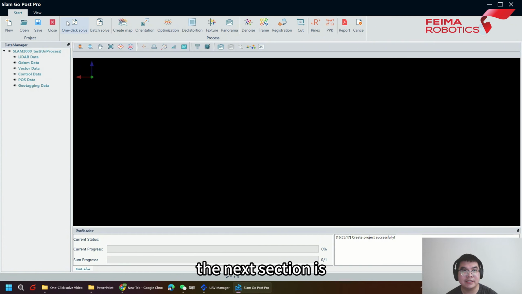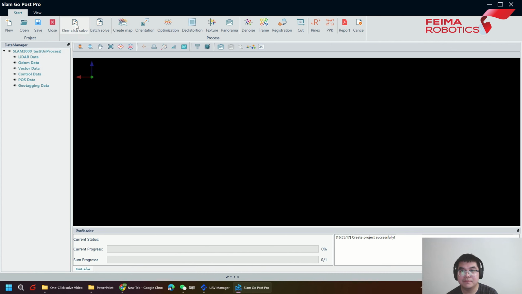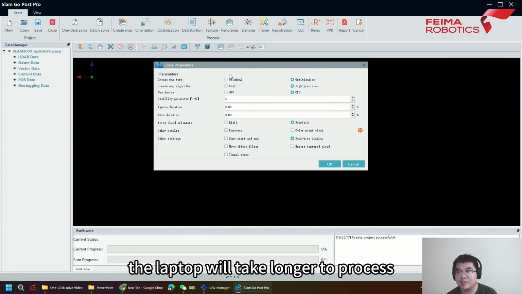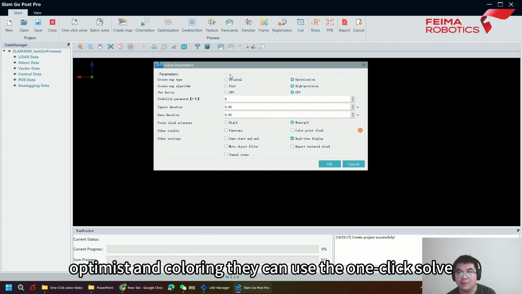The next section is the description of the parameters of one-click solve. If the data collected is large, the laptop will take longer to process. For users who need to create the map, optimize, and color, they can use one-click solve.